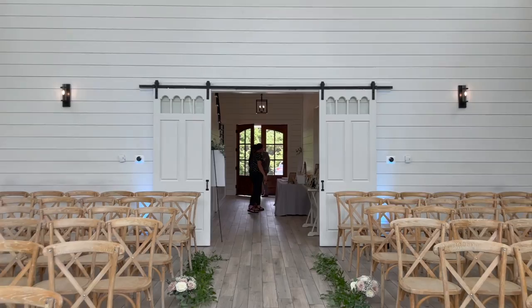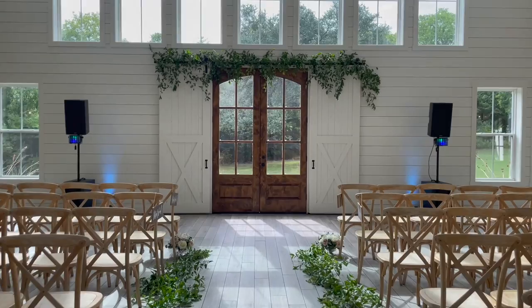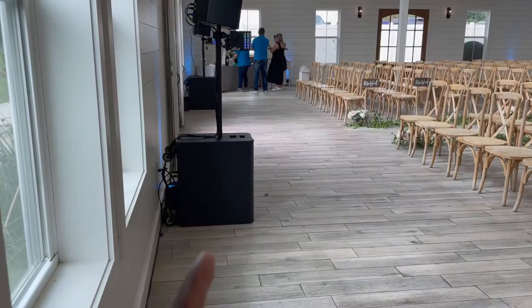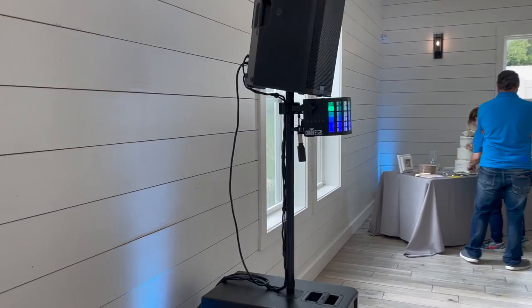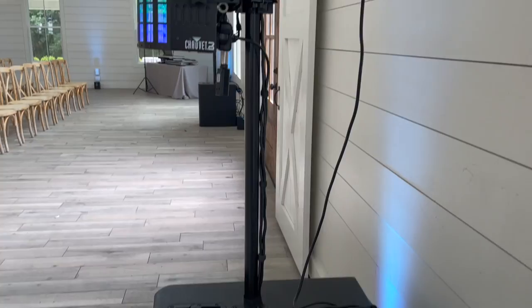I put the lights on blue on purpose so I could see where they are during daytime hours — on white they might not be as visible. Everything is controlled wirelessly and I selected teal for this video. As for the wired audio from the DDJ, it's a single wire set up for mono. It goes across the floor into the subwoofer and through the subwoofer pack into that speaker. Out of the back of that speaker another cable continues across to the next subwoofer and up to the top speaker. The cable here is for the videographer — they always ask for a line out, so I gave it to them out the back of the speaker.